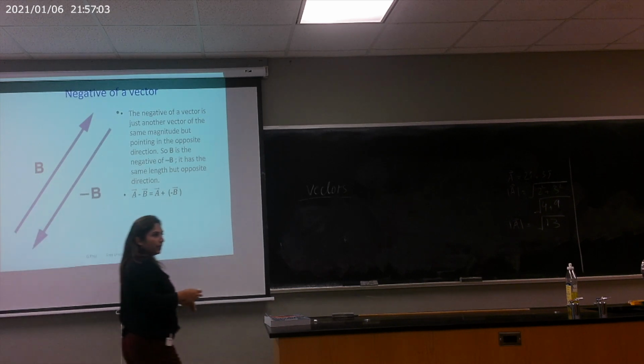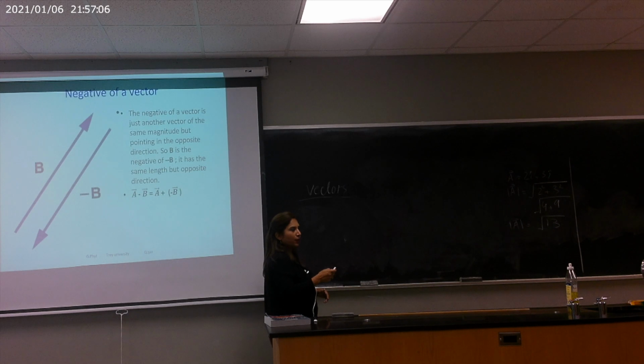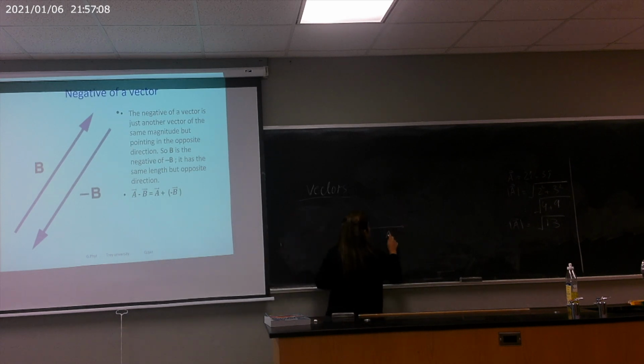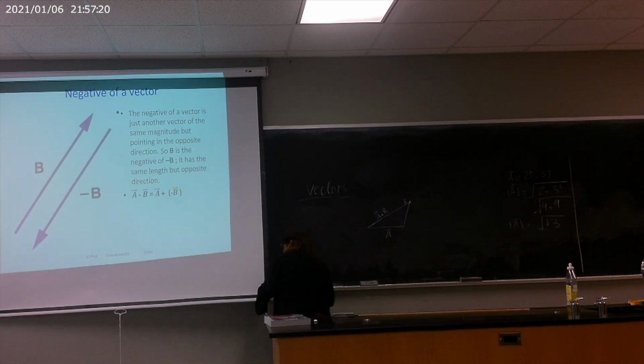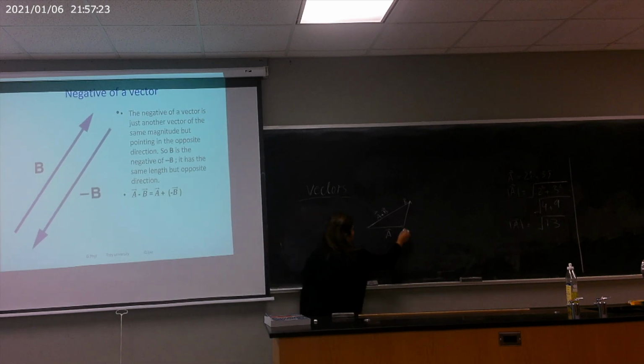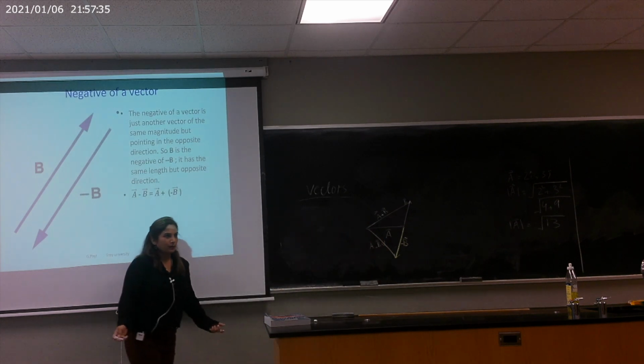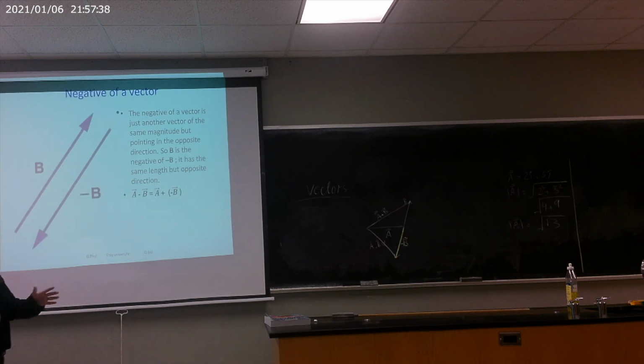Okay, so I will take you back. Question? I thought I saw your hand. A and B, if you are adding them, that's going to be A plus B. But if you are doing A minus B, what you've got to do is draw minus B, and your final vector would be A minus B. Make sense? Right? You just inverted one vector. But you have to watch which one is being subtracted. If A is the one being subtracted, B minus A would be a different direction.